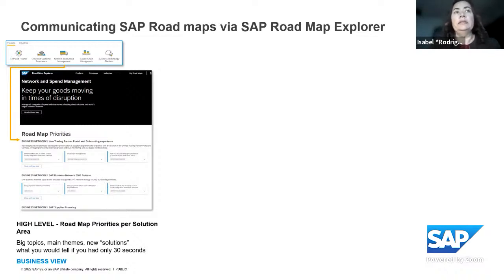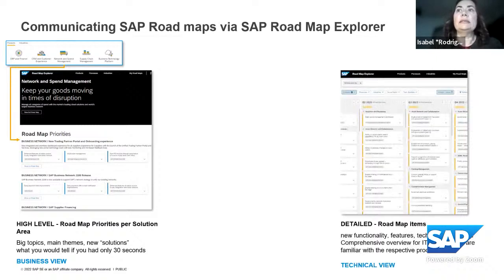And until then, this business view still led customers to a very detailed view of the roadmap, which we sometimes also address as a technical view, because indeed what you have displayed here on the right side is really reflecting very detailed functionalities. So it's really the kind of information that IT architects or maybe IT people at the customers' organizations are looking for.